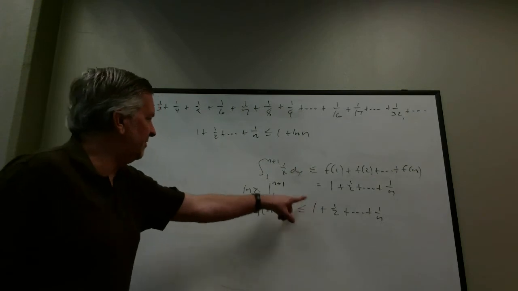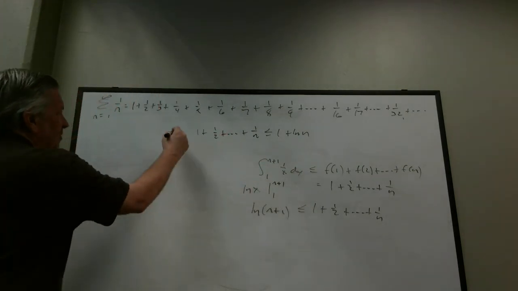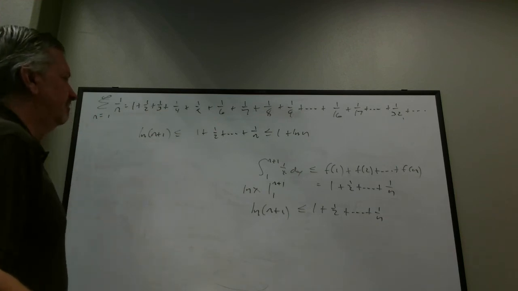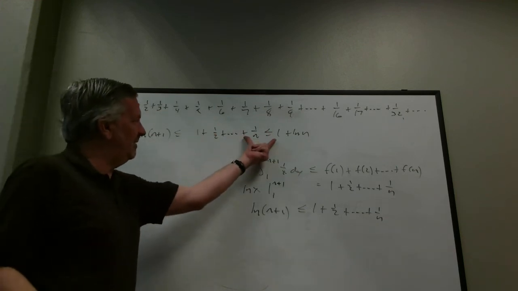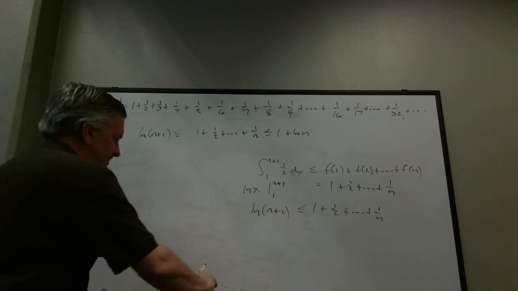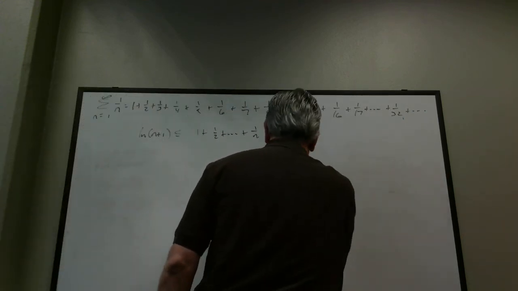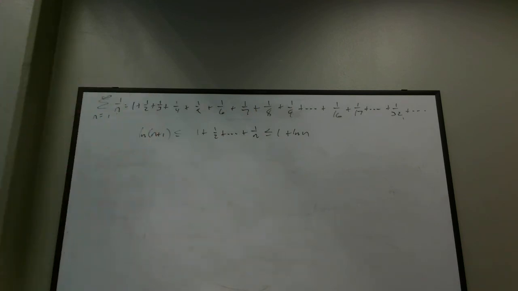Notice this is the same expression as what I have here. On the other side, I have natural log of m plus 1. So what I did before gave me this one, and what I did here gave me this one. That's what we were supposed to do in part B. Now I'm skipping to part D. It says use the inequality above with n equals 1,000,000.